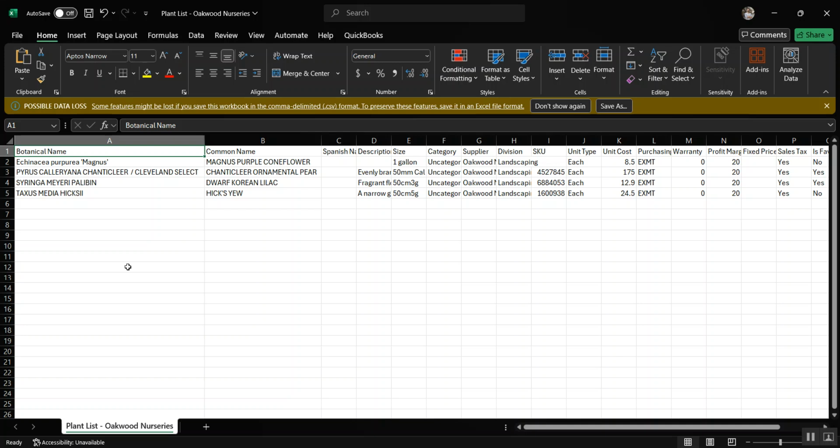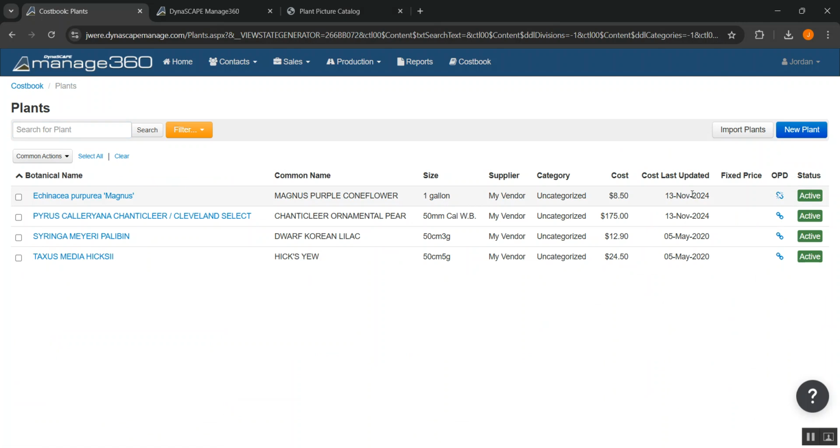If you've got a gigantic plant list, the reason that we don't recommend that is when next year rolls around and your vendors have updated their pricing, you're going to need to update this giant plant list with new prices. And we do kind of make that easy for you because you can see when the cost was last updated for something. So this does give you a little hint that, oh, okay, this is a recent plant cost. So these ones I'd say, okay, well, this is recent, as of the date of this recording. So I don't need to update it. But these ones a little bit older. This price probably is not accurate anymore.